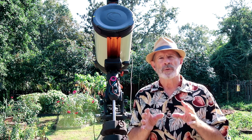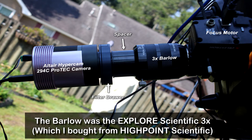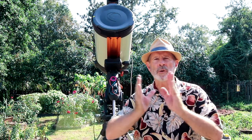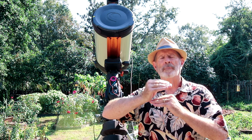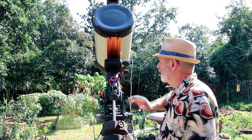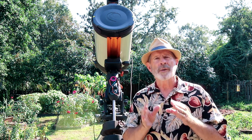However, to really fine-tune your planetary observation, a Barlow really enhances things. A 2x Barlow will take the focal ratio f10 up to f20. I put on the High Point Scientific 3x Barlow, and that takes it from an f10 to an f30 — that really zooms in tight on the planets. The bad part is it really narrows down the field of view, and it's very difficult to find your object. You've got to make sure your system is well aligned and that your star alignment is right on to get your telescope anywhere near the planet.